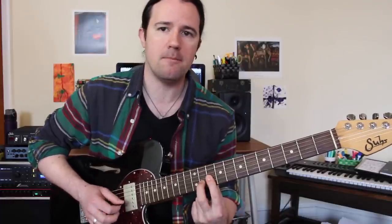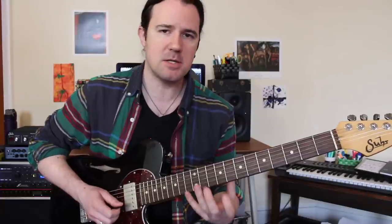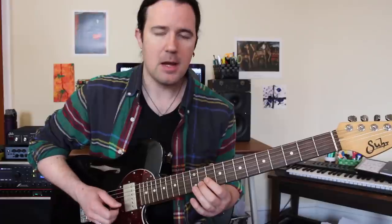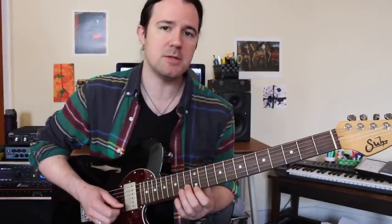Not barring. Whenever you bar, there's gonna be bleed. And like I said, I just like the rhythmic feeling in the left hand whenever I'm using a different finger or a different movement for every note. I think it kind of grooves better for me anyway. So you're gonna play this B flat two times in a row, and then move up one whole step and turn it into a C arpeggio.